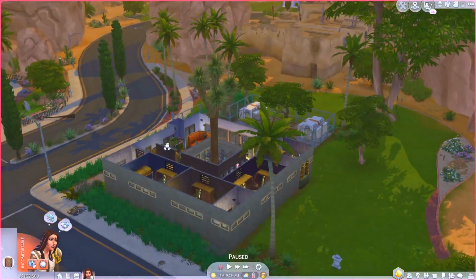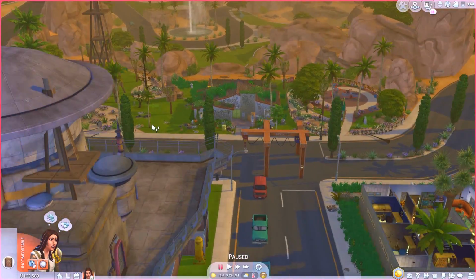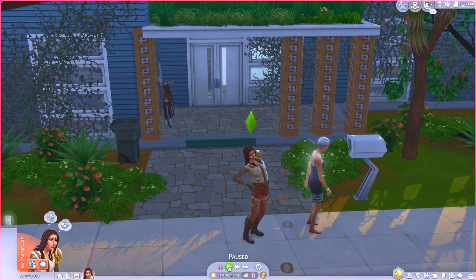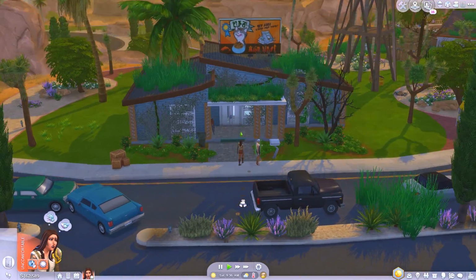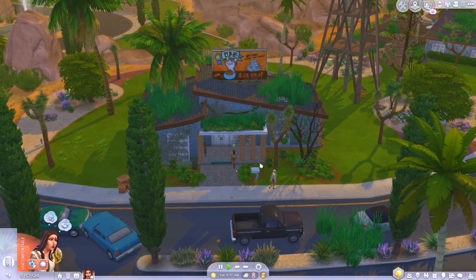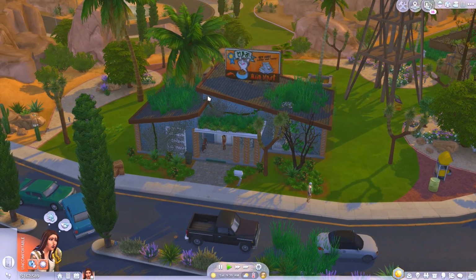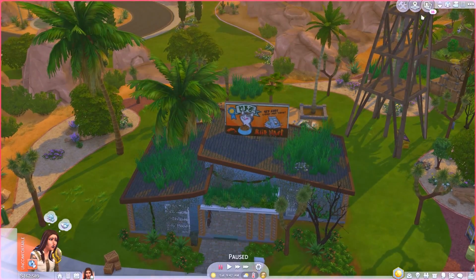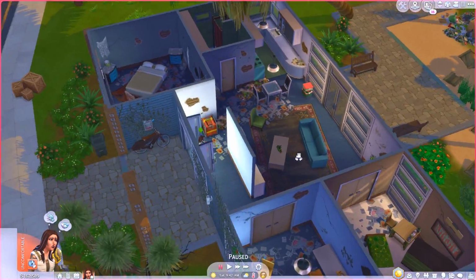So let's hop over to another place. This has a guy living here, right? All right, we are at the Vista Quarry. Let's go ahead and knock on the door. So this place is really, really cute. I think I did this on stream, if I'm not mistaken, but I put vines and everything growing on top. And I also put a billboard here as well. So let's hop on in.